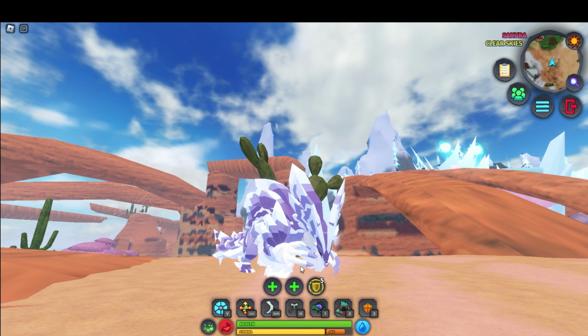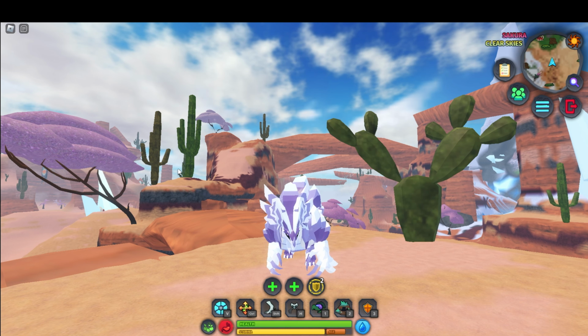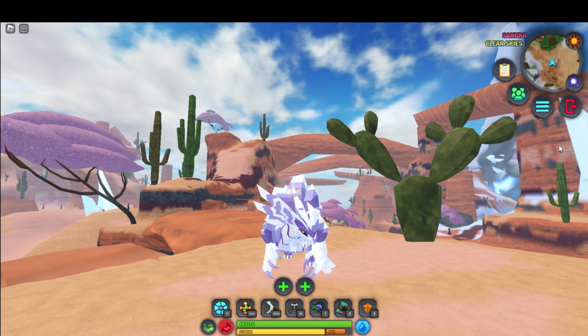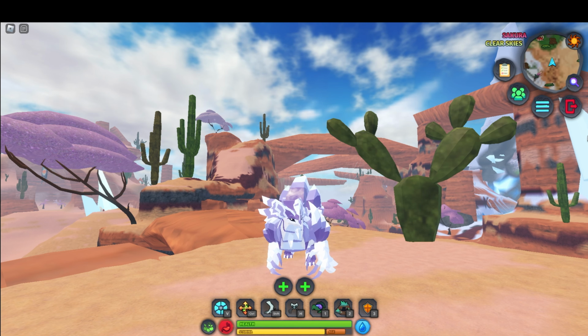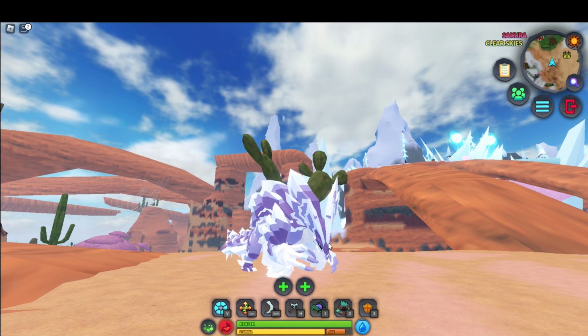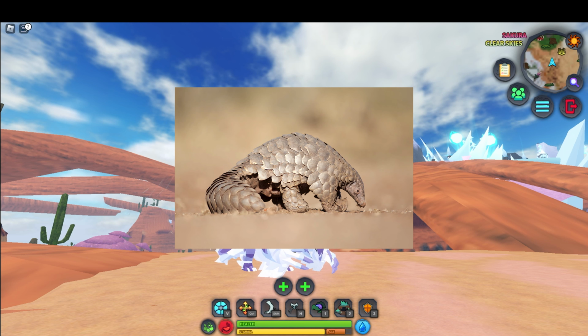Oh, this is cool. Wait, look at it. The head follows the mouse. So if you look that way, it looks that way, and then you go up. Oh, okay. All right. This is the Friglinx. It reminds me of a pangolin. I will post a picture on the screen. And yeah, here's the animation.